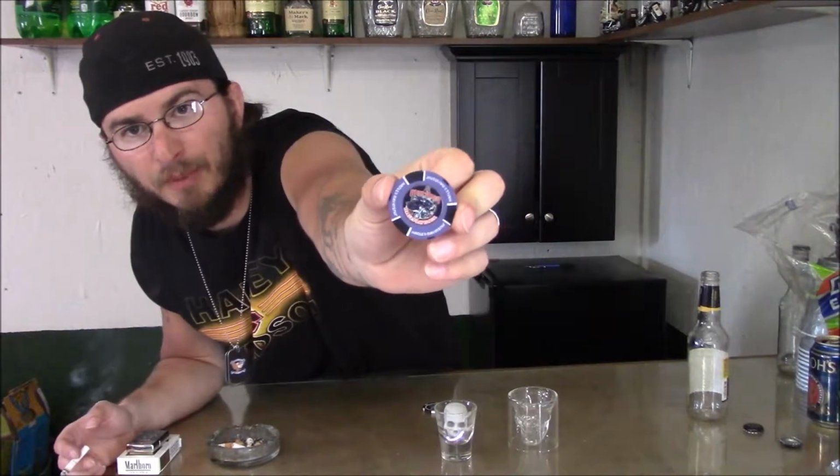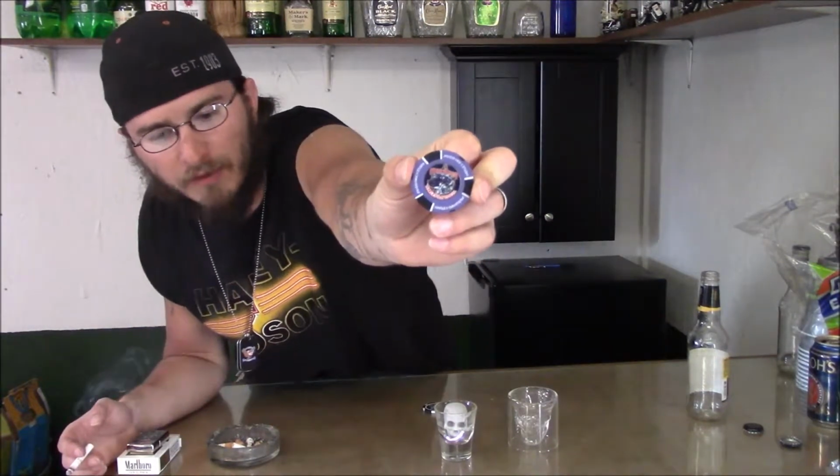I gotta get my... They're right there. Cool. And so that's what we did. And so I found this one here, which actually I think, up to this point, is my favorite one. It's got a very nice printed picture on the front of it, and it's not so plain.